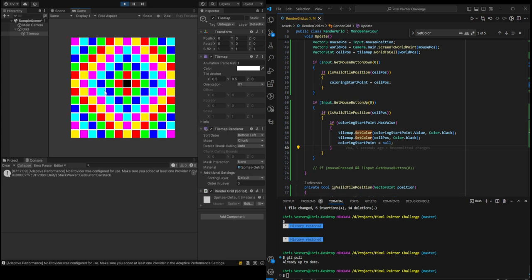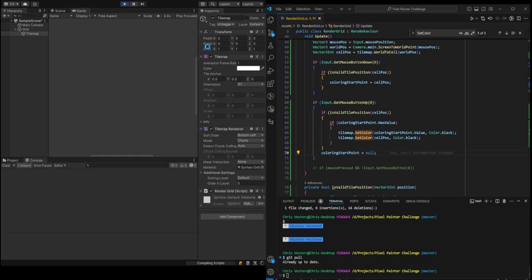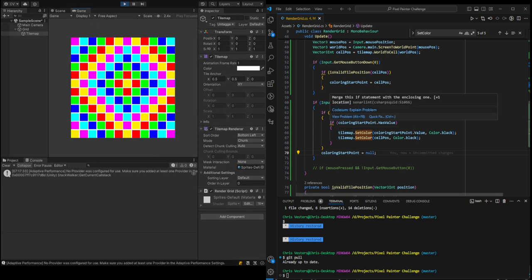So this works, this works, this works, this does not work. Ah, yes, because this one should be here. I don't care whether it's valid or not at the end, I just always have to reset it. Because that's the whole point of going outside. This is a bit annoying, I feel.